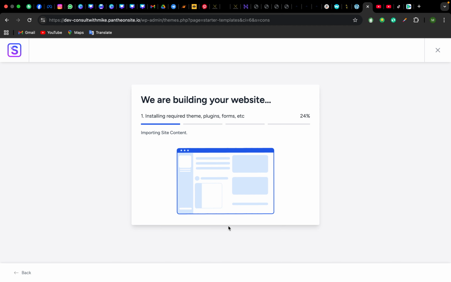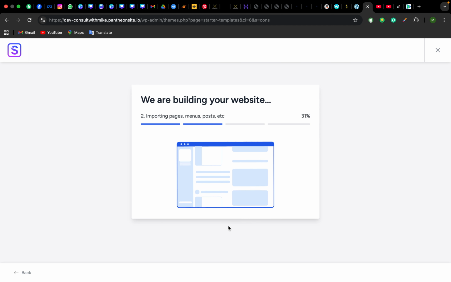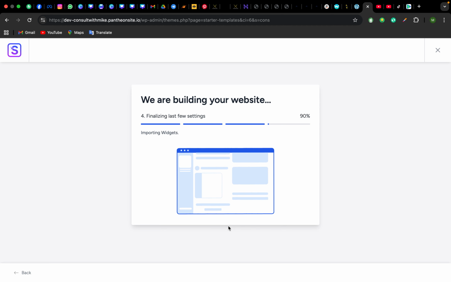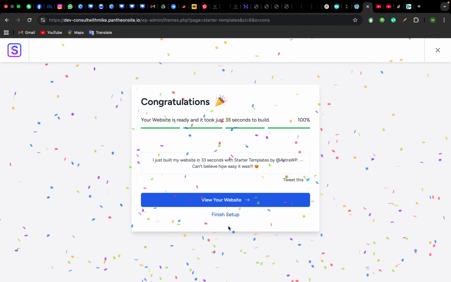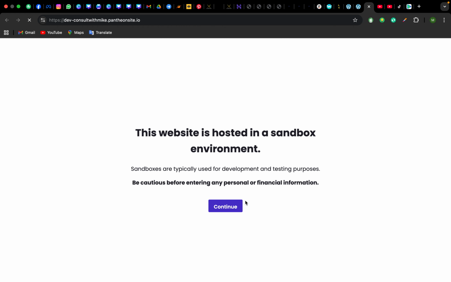You can remove everything that is there and then put in your own details. What this does is that it saves you time. You don't have to build from scratch and go through all the stress of starting to build sections and header and everything. This is pre-built. All you have to do is change the details, change the words, change the logo, change the image, and you are done. Change the color and you are done. So now let's view the site.